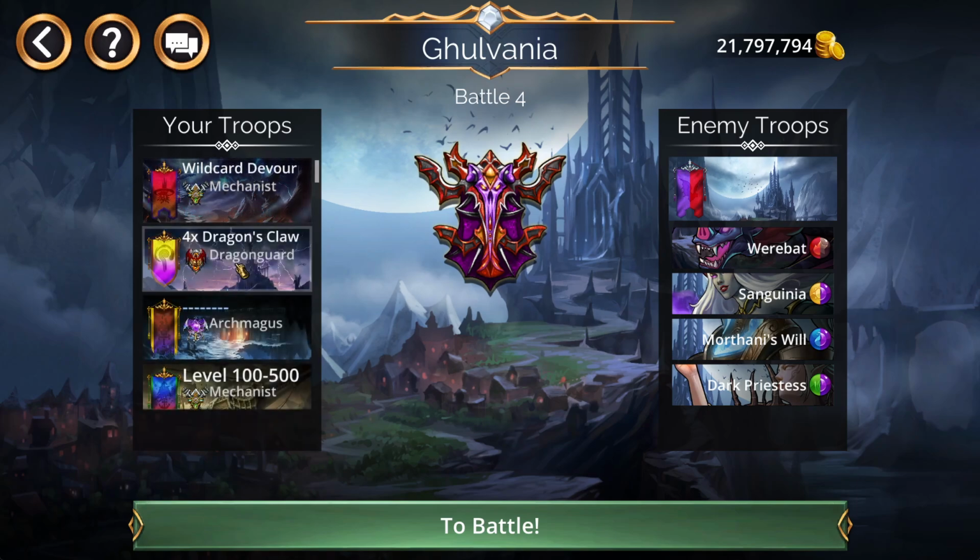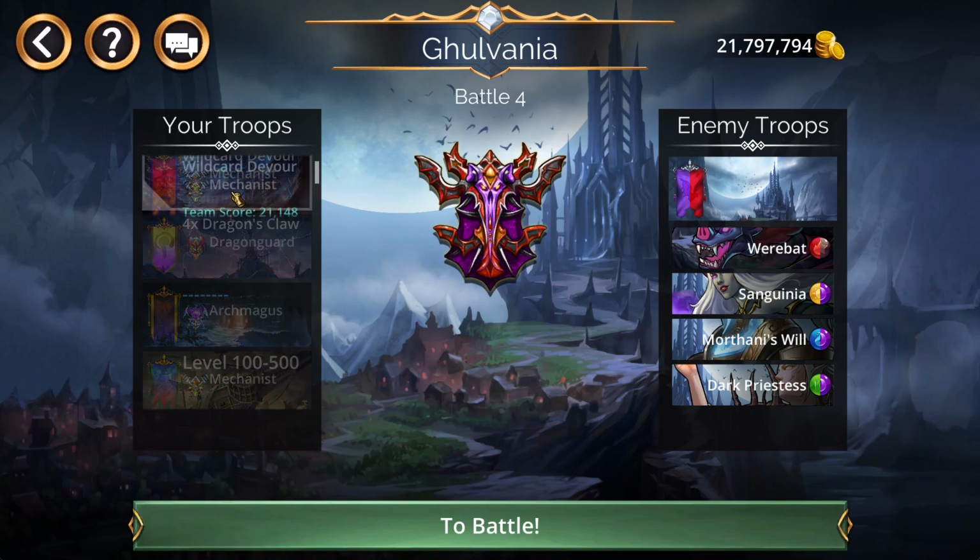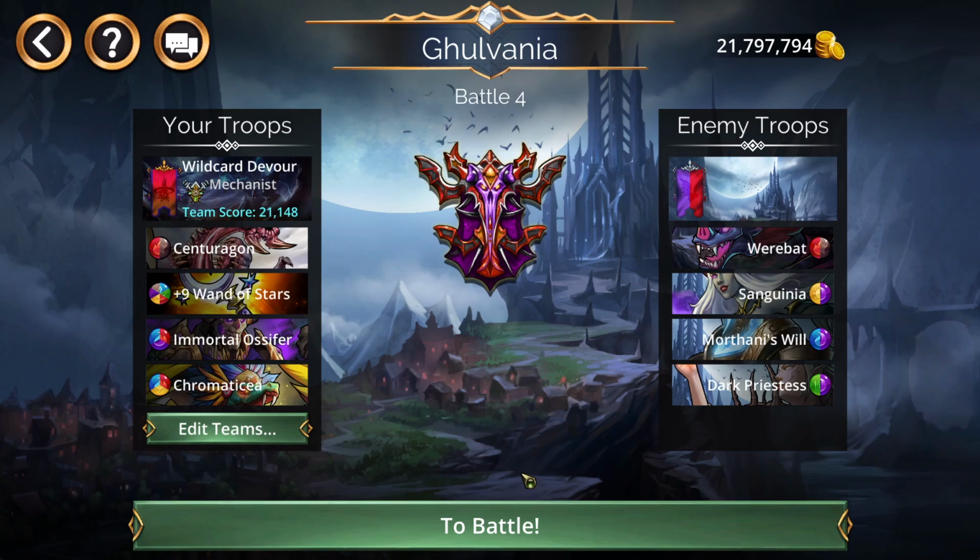In the context of like a Dragon's Claw team, I feel like it'll be fine. There's a couple different ways you can build Dragon Claw teams. But in that kind of context, I feel like it'll be a lot better. But when you're allowed to use anything, not so much. Anyways, next one, we're going to be going for Centurion.